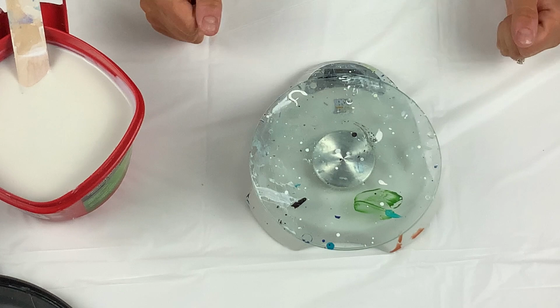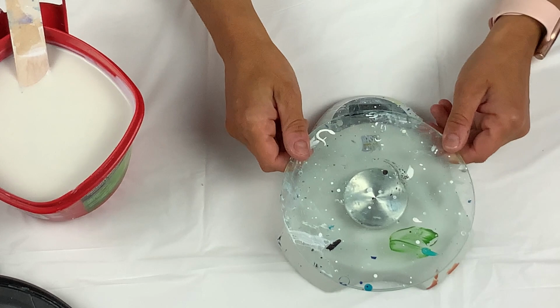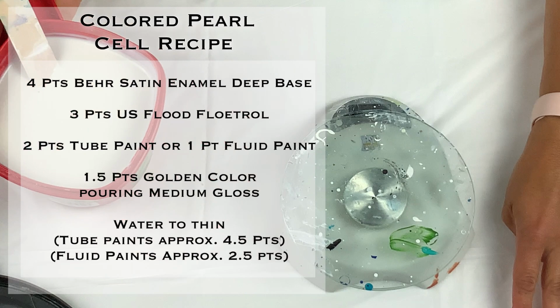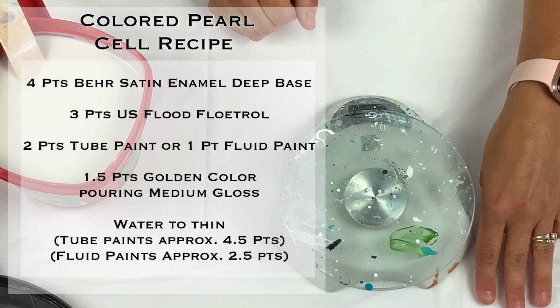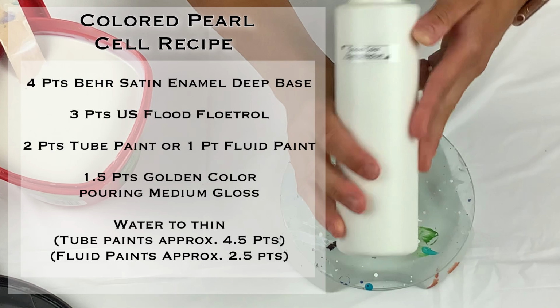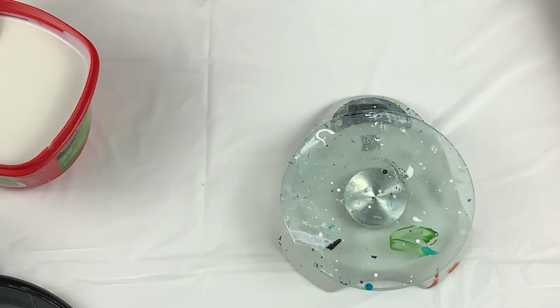So I'm going to do a couple with you, and I use my scale here. My recipe is four parts of the satin enamel. Four parts is where I start. Then I do three parts of the Floetrol, and then 1.5 parts of the Golden Color Pouring Medium. So I just put some into this little squeeze bottle to make it easier for me to use. Same with my Floetrol. I did strain this. So I am going to go ahead and get a couple of cups here.